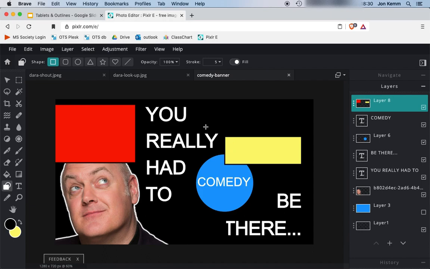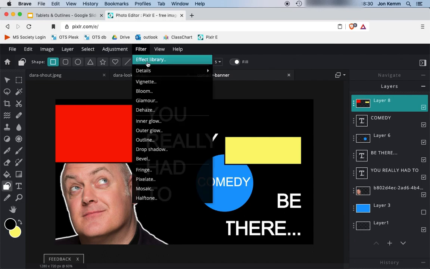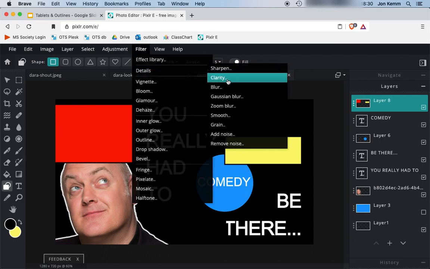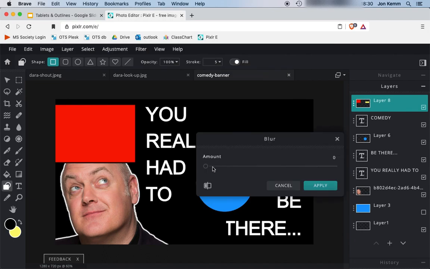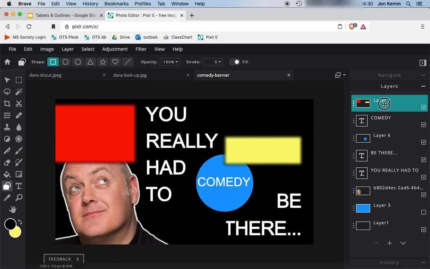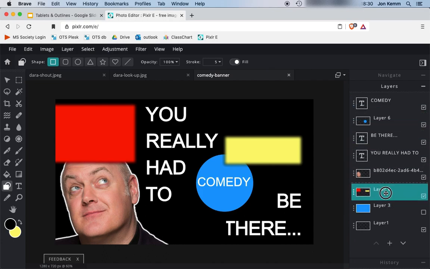I'm going to blur this layer, just because I quite liked it when I saw it on the original thumbnail. That's in details. I'm going to blur it, and let's increase the blur a bit. That's got the edges quite blurred. A bit more. Yeah, that looks good. Okay, apply. And I'm going to drag those down to just above the background layer. Nice. So, eye-catching.